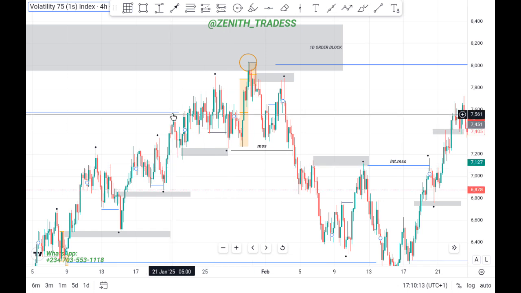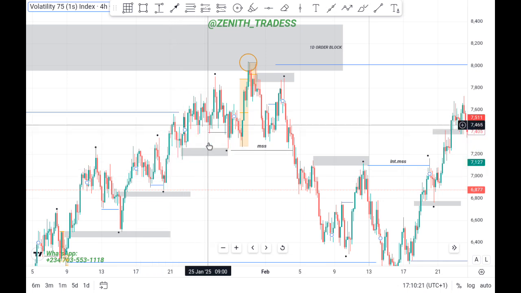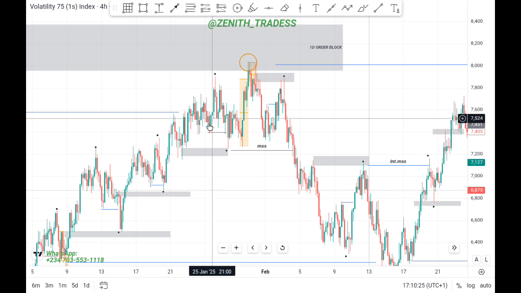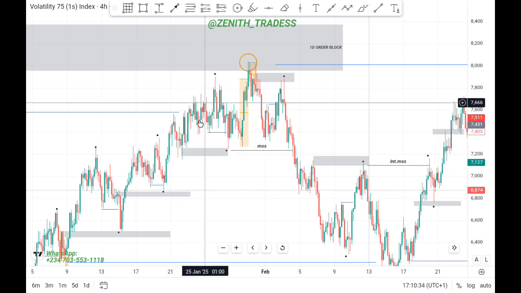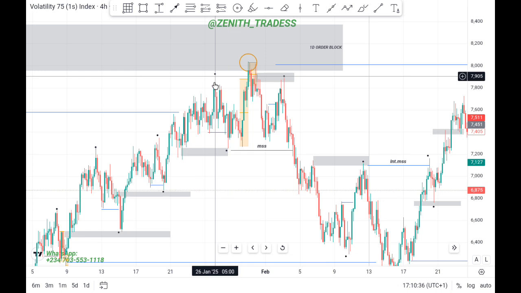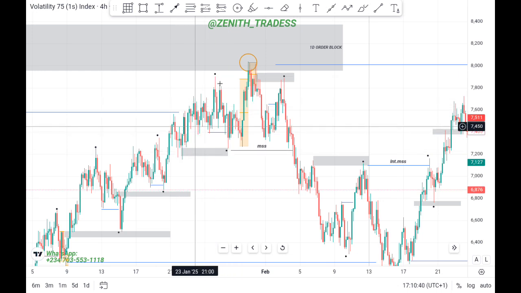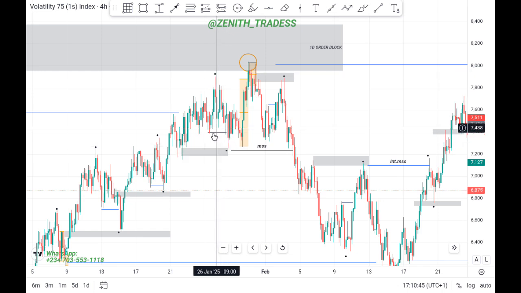See, a minor high, a minor low, right? Here there is no significant pullback to create a minor, or this is a straight leg. Yeah, this one created a valid pullback. This one created a valid pullback, but this is a rejection block. The only place we have a major high that is able to come back and sweep liquidity is this high. You can see this high did not sweep any liquidity. This high did not sweep any liquidity. Yeah, this is the only high that came back to sweep the liquidity of this low.